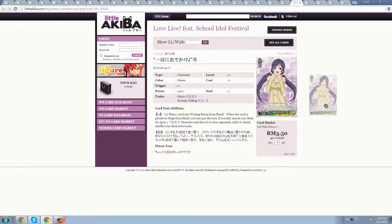Love Live already has a generic searcher in the 00 Kotori in the first booster, but I mentioned this card because this card is green, and for Love Live it's really easy to splash yellow into your deck because yellow has so many good cards. It's the main color for Love Live, but now they have a searcher in green, and if you wanted to add more green to your deck, the level 0s for green are not that great. So instead of running the 00 yellow Kotori, you could use the green Nozomi because it adds more green to your deck, because it's harder to have more green count than yellow count.